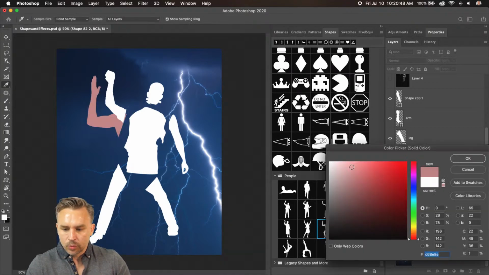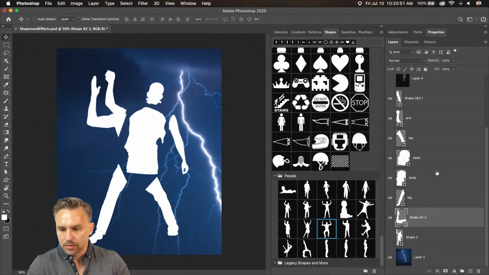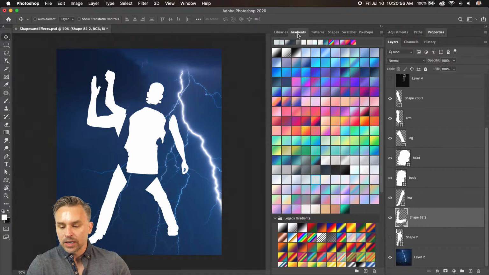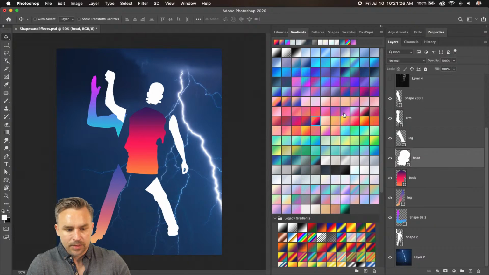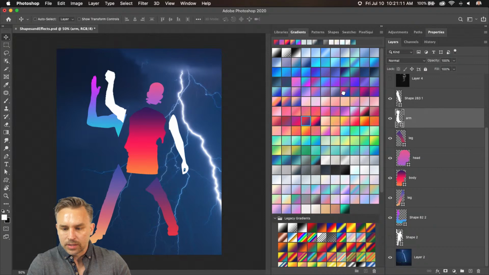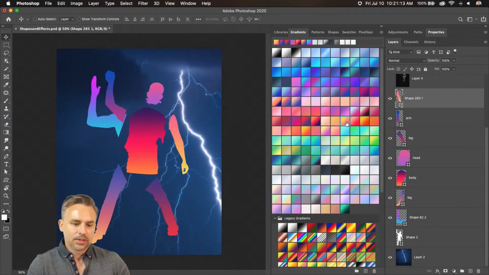We could always jump in and change the color, right? We can also add a pattern, we can add gradients to these. We could do this individually if we want to, just click and go through and add these different parts. That's all I'm doing at this point. Again, these are happy colors, it's kind of making it look more modern. It looks like Frankenstein's monster at a disco, right? Which again, I don't know if I really want this.